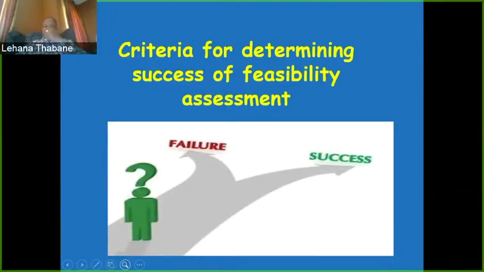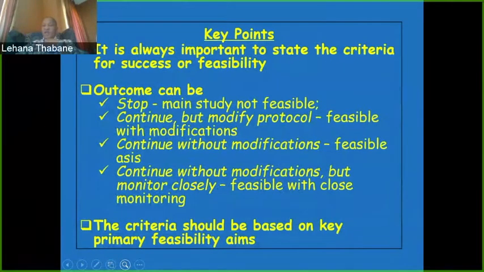So typically, when we are proving, we're trying to assess whether something is feasible, it means at some point we want to go back and check whether we've been successful or we have failed to show feasibility. And therefore, one of the potential outcomes of such a study is you could actually say, hey, we should stop. We're not going to be able to actually do the main study because the results we have show that it would not be feasible. Or it may actually be feasible, but we may have to change a few things to make it more feasible or more practical.